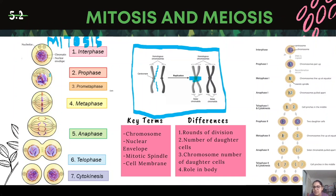In prophase, the spindle fibers start to extend. Think of them as spidery extensions. They start to expand, and then we've got metaphase, and between that is prometaphase, when these chromosomes line up. In metaphase, they've all lined up now. You've got the homologous chromosomes lining up this way, and the spindle fibers have attached to the chromosomes on each side, as you can see here.